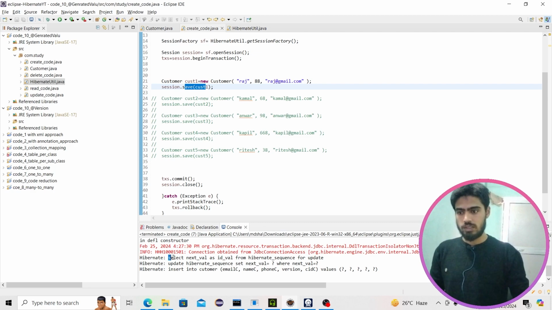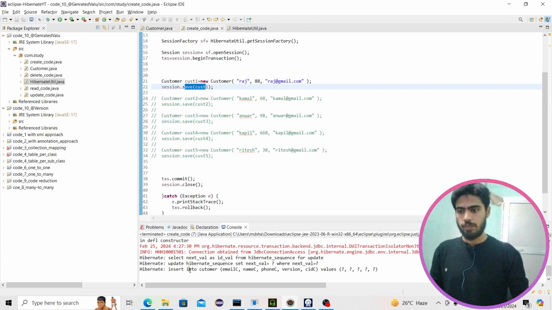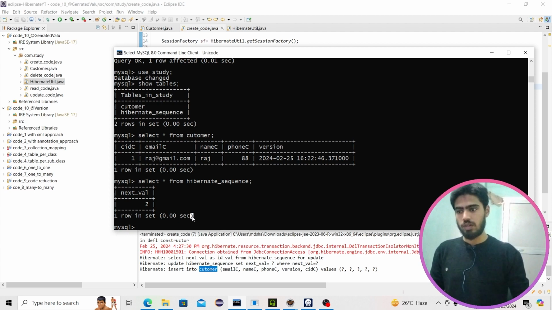Look, one select statement got issued from the Hibernate sequence table, then that 2 is getting updated to 3 with this update statement right here, and the selected value, which is 2, is going to get inserted as CID for customer, as primary key for customer.